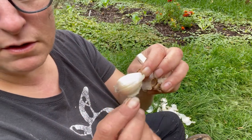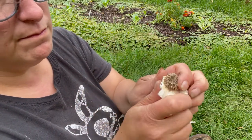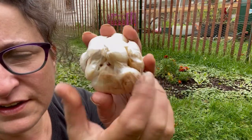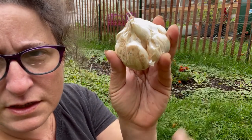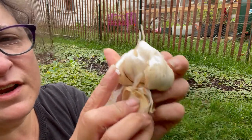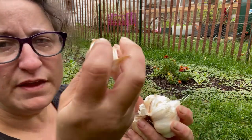This is that Zemo garlic. You can see there are no little ones in there at all. So just like that, leave the paper on them, not a big deal. This is that Inchelium Red, and you can see it's the soft neck variety. It's remarkably different looking from the hard neck variety. We've still got these nice, beautiful, big cloves here. But there's like a second row of them on the inside and up here. Get these separated out too.